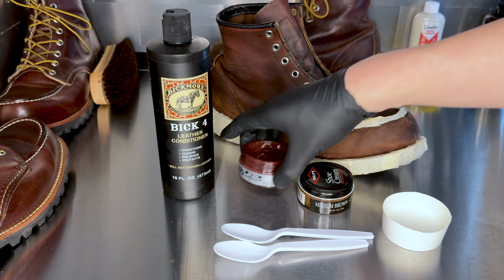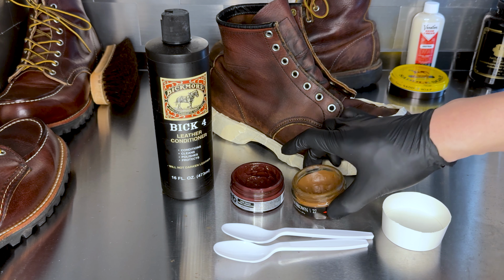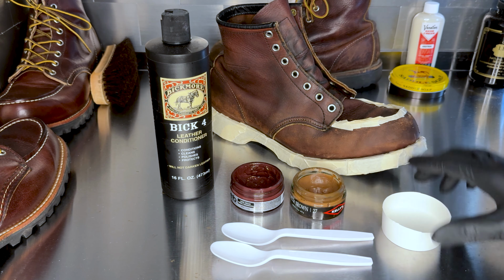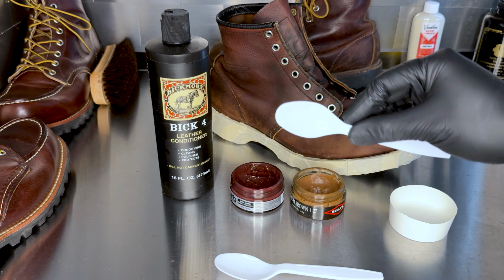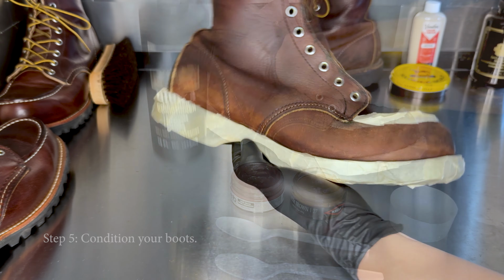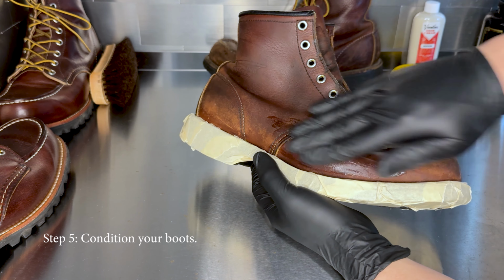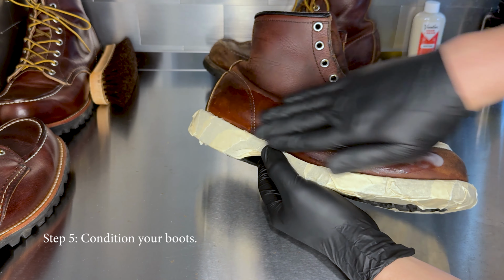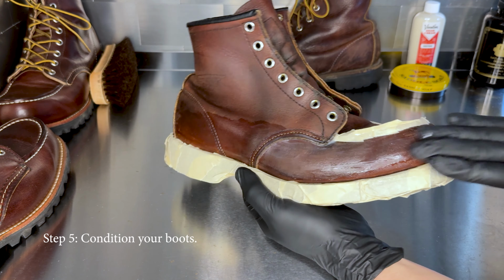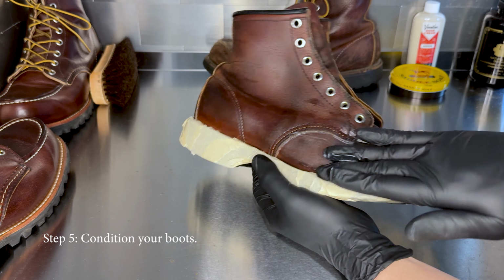Now, I don't have Briar Slick shoe cream color specifically, but knowing that the original color is to the left of the screen, you can see it has kind of a red burgundy type of color. And I just happen to have burgundy shoe cream, but I didn't want it to be super red. So I also am using some medium brown shoe cream and mixing them to a ratio of about 2-to-1. So it's mostly red with a little bit of brown undertones that would control it from being a little bit out of whack from the original.